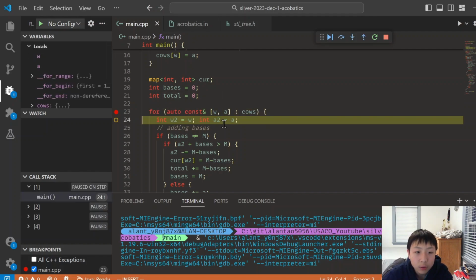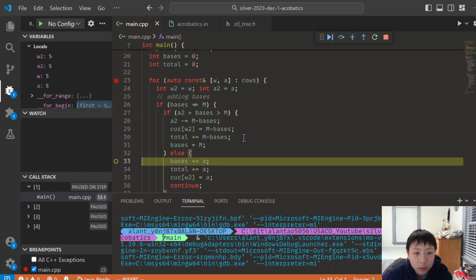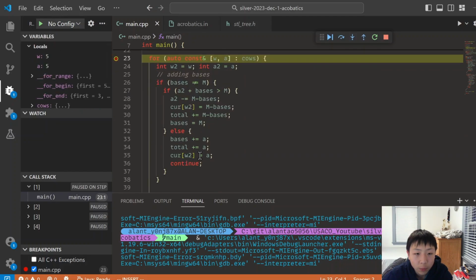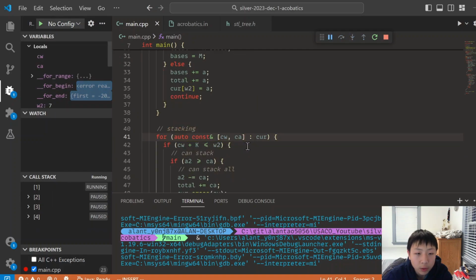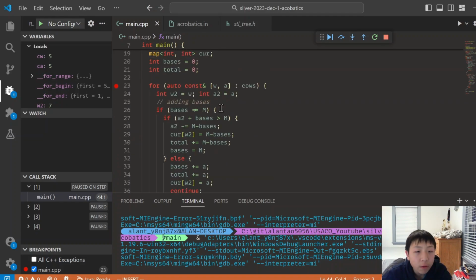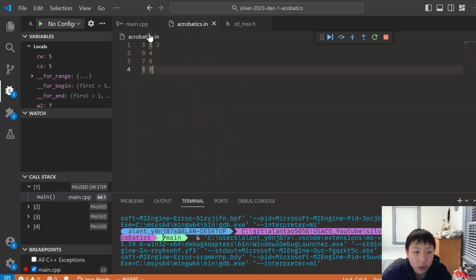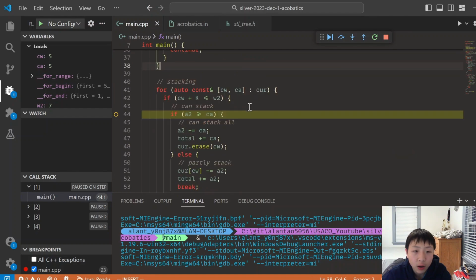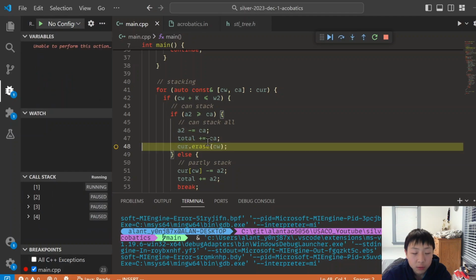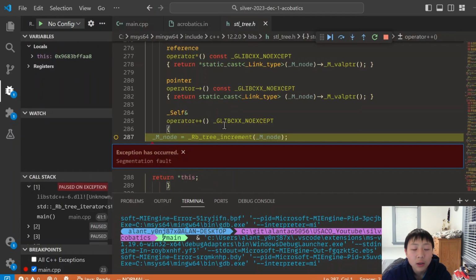Okay, so we're gonna go here. We're gonna say int w1 w2, and we're gonna add the bases, and then we're like, okay, we literally added all the bases. So then we go here, then here, then here. Now we're gonna stack up. We're trying to stack it on the 5. So our current W should be 7, 6 here. Yep, 7 6. But we got 6. And so we can stack all of them. So we're gonna subtract by CA, which is 5. And we total axle, we're gonna remove. Segment fault.